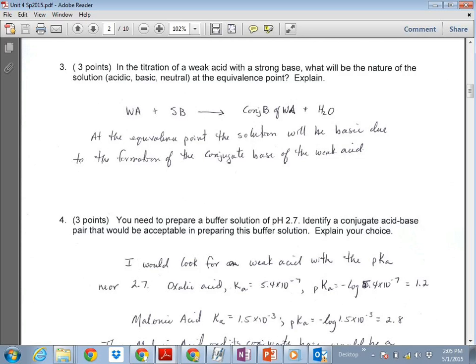Question 4. This is one where actually you would have needed to do it right, what I was after anyway, was for you to remember if somebody has a target pH like that and you have a table like you have for your exam, you basically look up and find a pKa that's close to that pH. Because the Henderson-Hasselbalch equation, your target pH should be near your pKa. And so that's basically what I did. So you can kind of see, at first I said if you pick oxalic acid, that will give you the best buffer around pH 1.2.